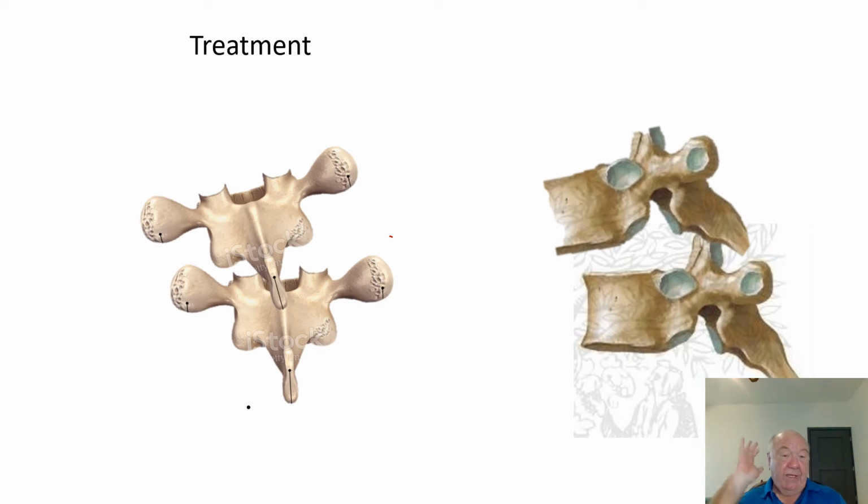There is another technique in prone, and I don't really like this one very much, where you fix here and you thrust that one back that way. So it's a direct dorsal shear. It does put a lot of stress on the disc, and you have no idea of the state of the disc when you're doing it. So whenever I can avoid that, I do avoid doing that one.